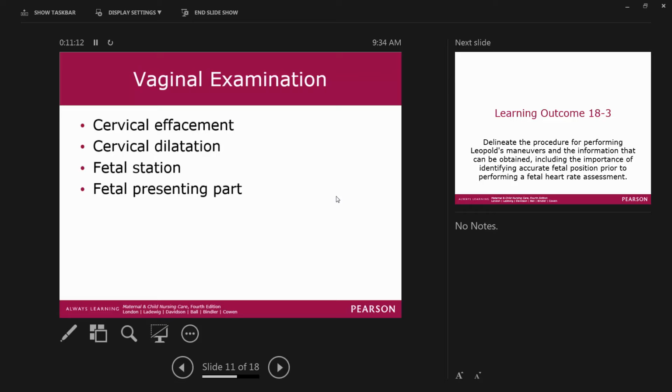So when we do a vaginal exam, we're checking effacement, dilation, station, and presenting part every time. I'm not expecting that my baby is going to go from vertex to breech during labor, okay? But I want to see how those cardinal movements are progressing appropriately. Is my baby even coming down into the pelvis? Do I have the same presentation that I had 5 centimeters ago, and that baby is not engaging? Is there a problem? And that's when I would call the physician to come in and do something about it.